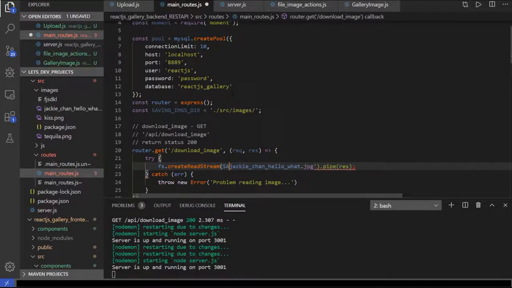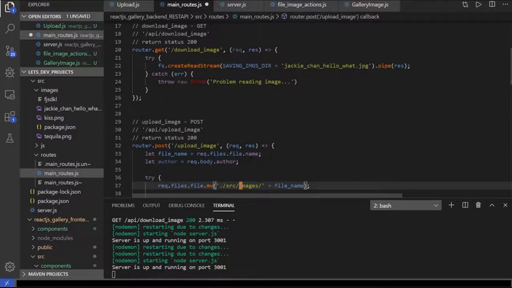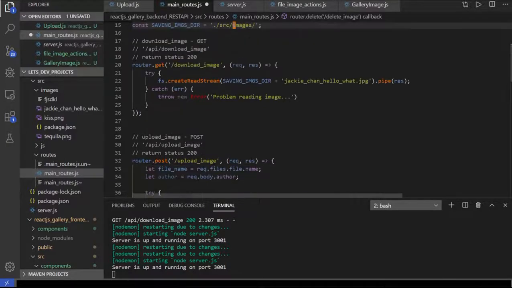So that was SAVING_IMAGES_DIR plus that Jackie Chan hello. And of course this Jackie Chan hello is going to be a variable as well. They're going to send it in either as a get or a post request. So anywhere we have the ./source/images, right here is another one.